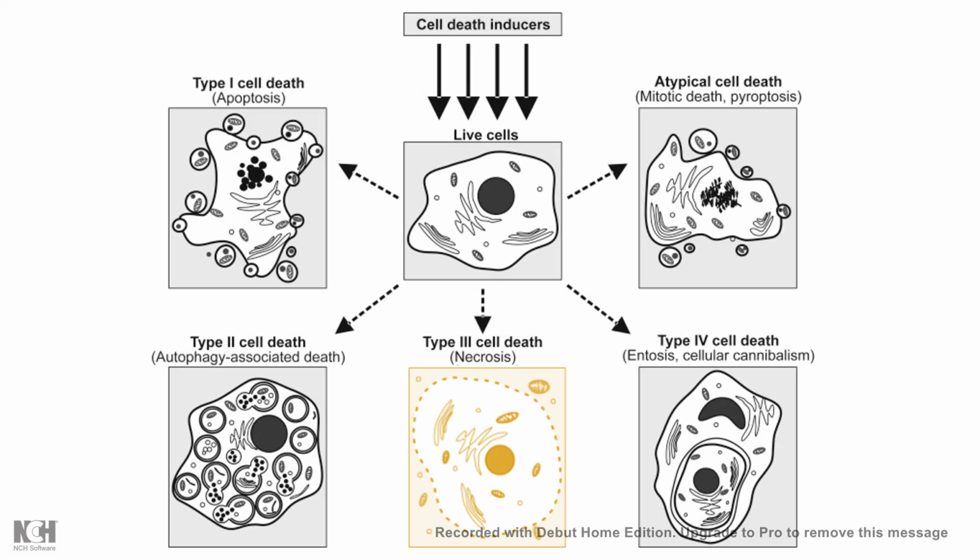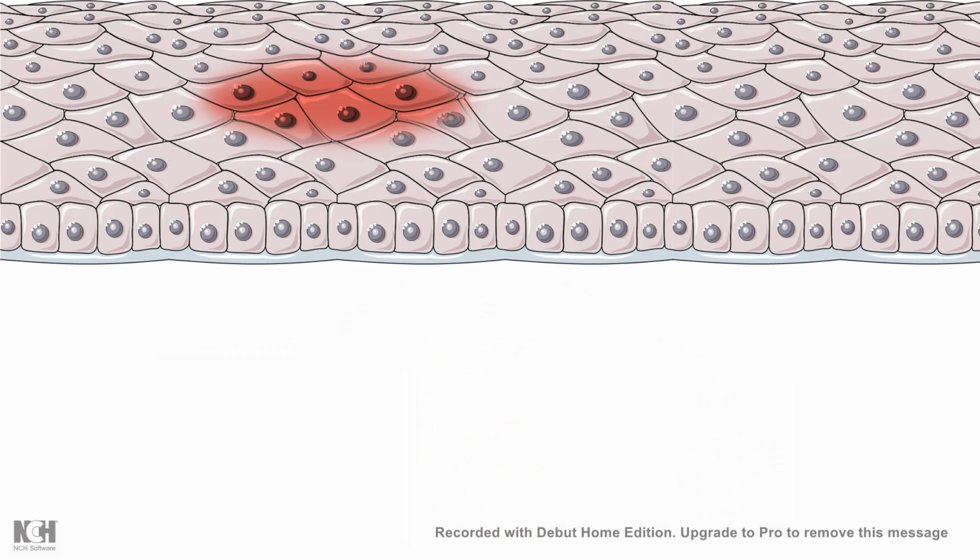So in this whole video, we would look at the features of necrosis, how it is a little bit different from apoptosis, and its types. So let's begin. Let's say this is an epithelial tissue, and in this particular tissue, the region which is marked in red and having a redness, there is an attack due to a mechanical injury, or maybe an injury via any pathogen or any other disease.